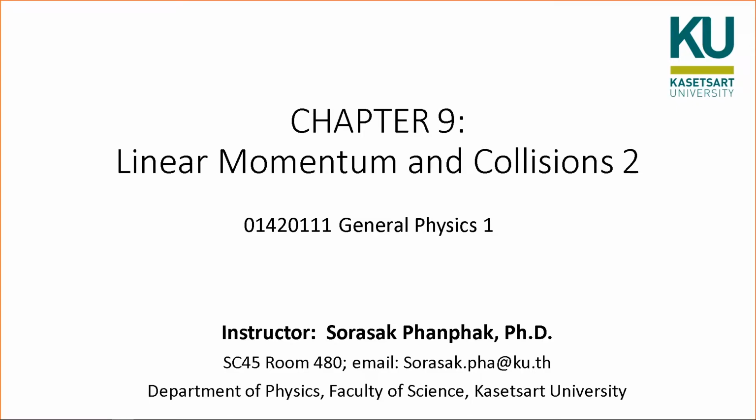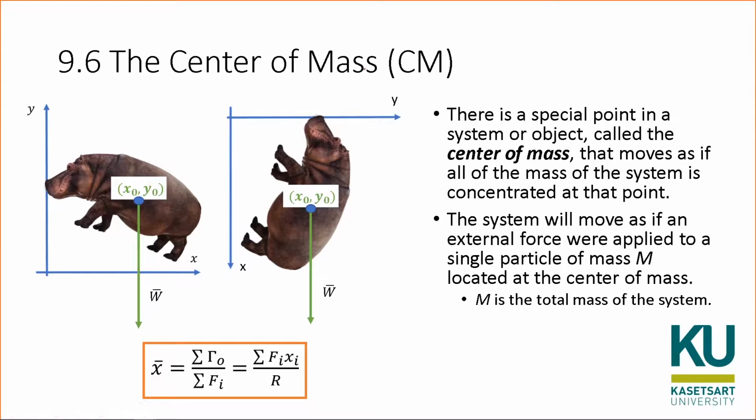They may have more than one particle, and we can identify where their center of mass is, and that can represent the center point of the whole system of particles. So we will start from this part now. I will start from the center of mass section. So how do we quantify and identify where the center of mass is?